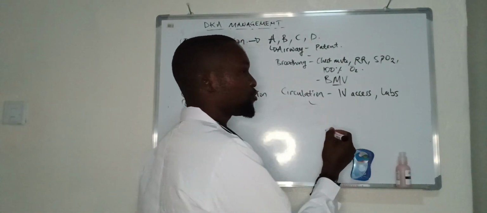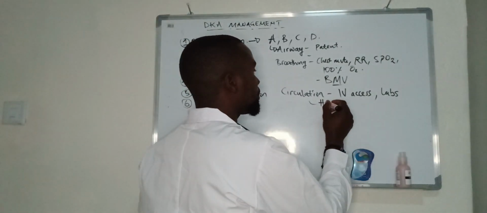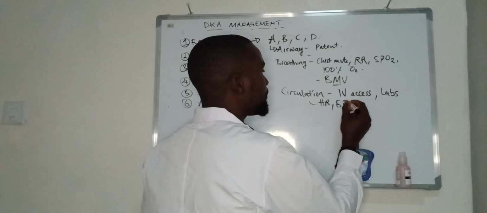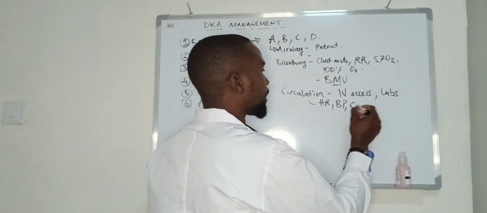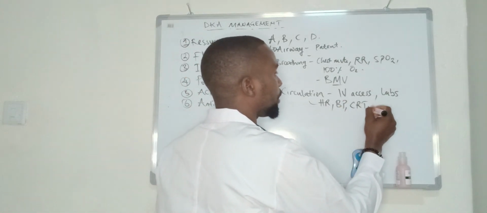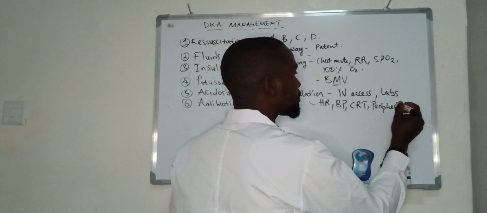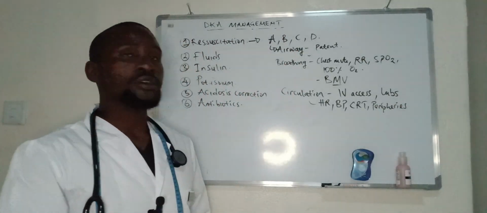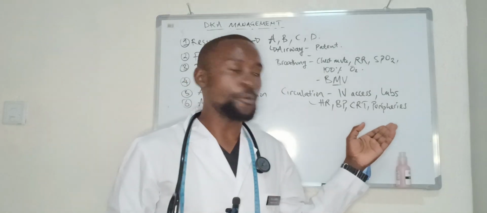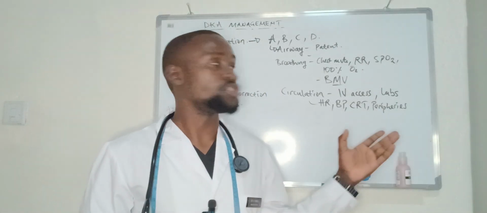Okay, what are you going to assess? Check your heart rate, check the BP of the patient, check the capillary refill time, check the peripheries, are they cold? The periphery is cold, okay, and these are going to help you determine whether the patient is going into shock or not.